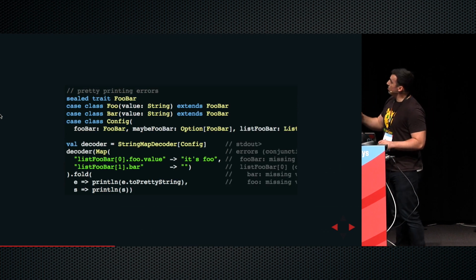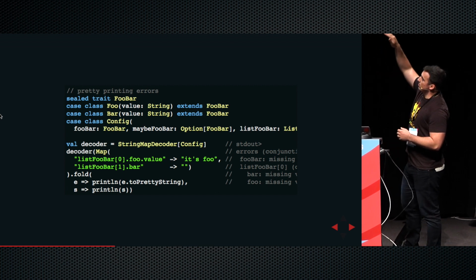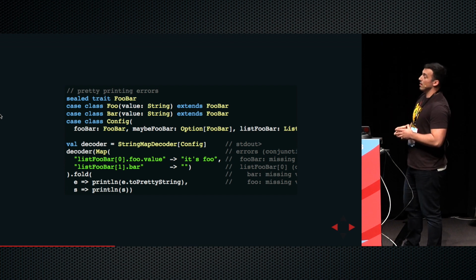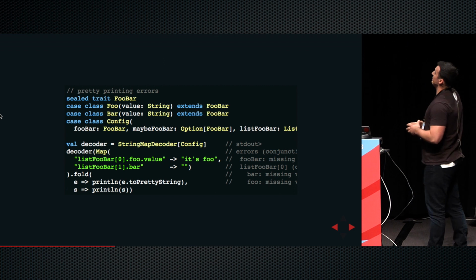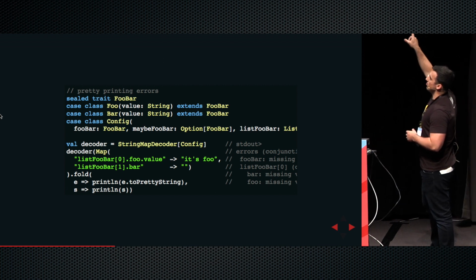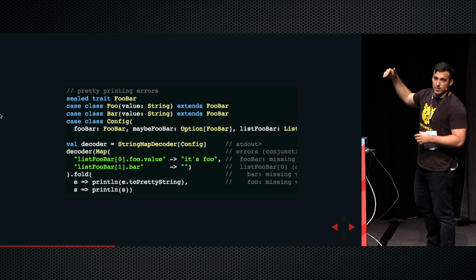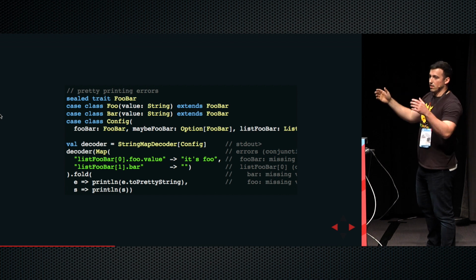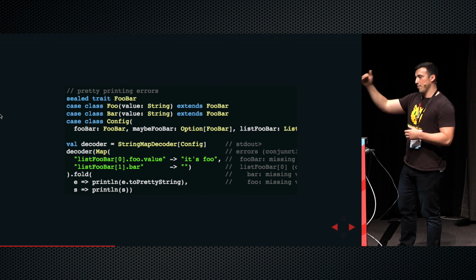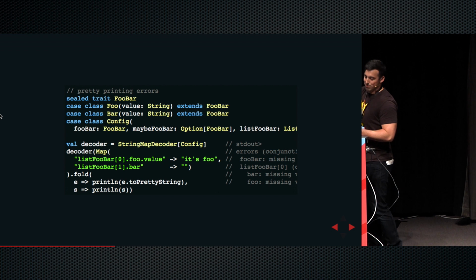And a final example, this one you get to see a tiny error coming out. Foobar, we have a sealed trait and a couple of distinct subtypes of that. We load some data, and the data is incorrect. In this particular case, it says that there's multiple errors. It's missing a value at path foobar, and then at list foobar at index 0, it's also missing some values. So you can see that it collected all the different errors that occurred and presented them to you, showing you specifically what happened at each different path. And I know there's a little bit cut off, but that's good enough.